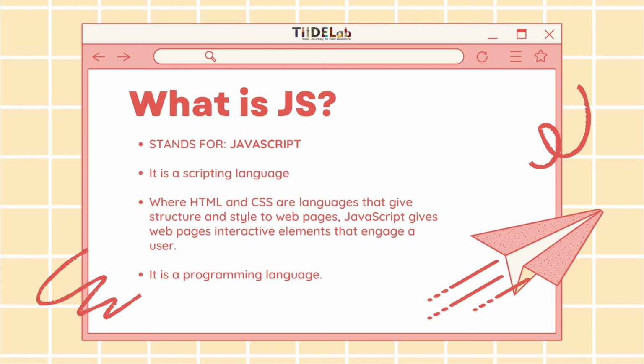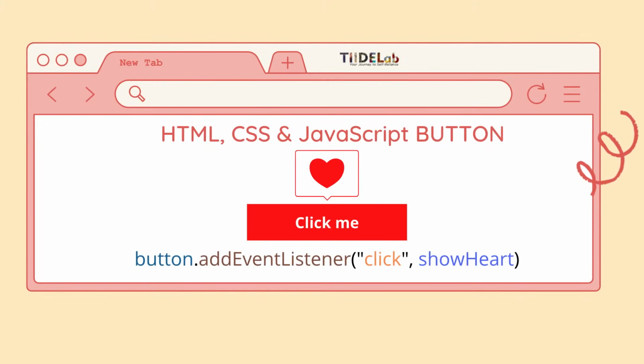So with HTML, a user cannot interact with the button. With CSS, a user cannot interact with the button. But with JavaScript, we can add functionalities that a user can interact with, like when they click on the button, something is going to show up. So we are going to achieve this functionality with JavaScript, and this is achievable because it is a programming language. So let us note that HTML and CSS are not programming languages, but JavaScript is the only programming language between these three technologies. So let's take a look at the functionalities that we've achieved with JavaScript.